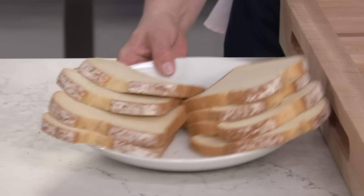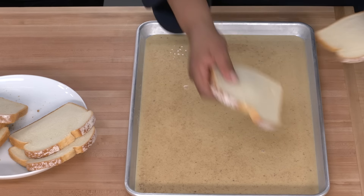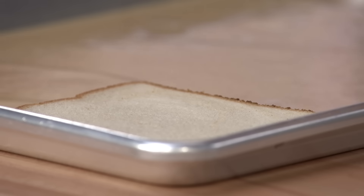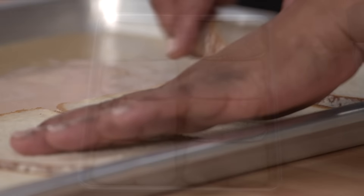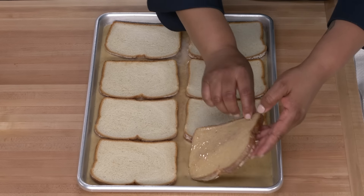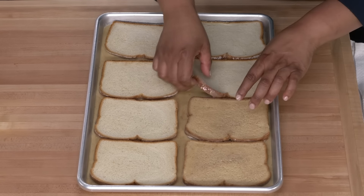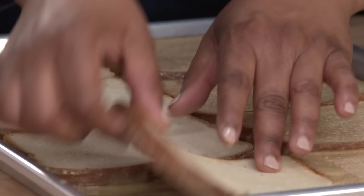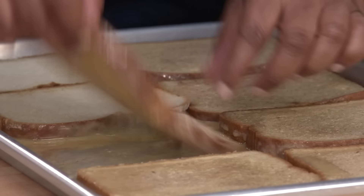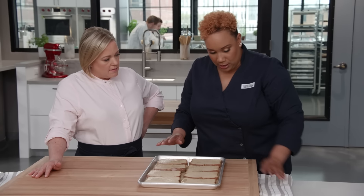We have eight slices of hearty sandwich bread, and we're just going to put the bread in a single layer on the sheet in the custard. We only want the custard to soak in about a quarter of an inch on each side, so just as I've laid this last piece down it's already time to flip to the other side so it can absorb as well. So fast and so even — the first piece that gets dunked is usually very different than the last piece, but this is gonna be even. There's gonna be no waste because all this custard is going to absorb in about a minute.